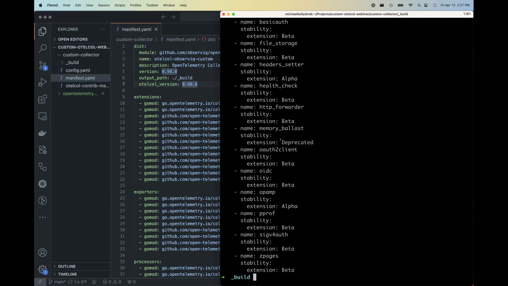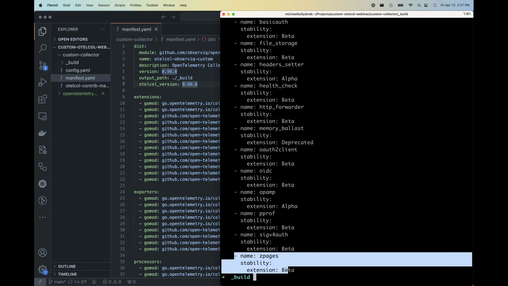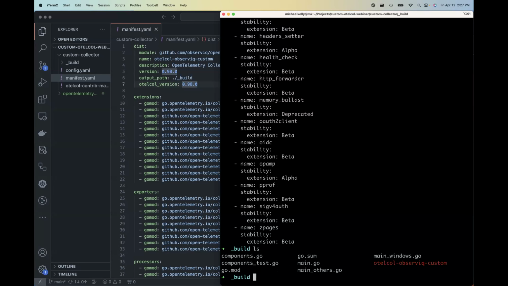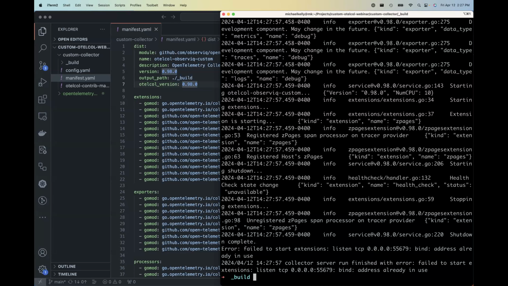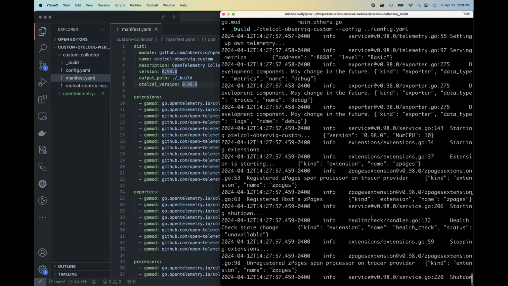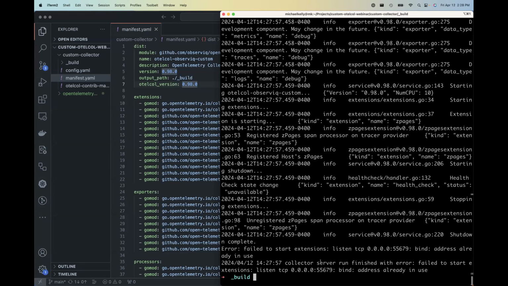match what we expected? And then what's nice about this, we'll just note that the last one here is zpages. So I can run this collector. I've got the basic config there. So if I just run the collector with config, and then I pass it the config YAML that I was using before. Now I have something running on this port, but other than that, I see it's starting up. It's working properly. I have another collector running somewhere, so it didn't like that, and it shut down.